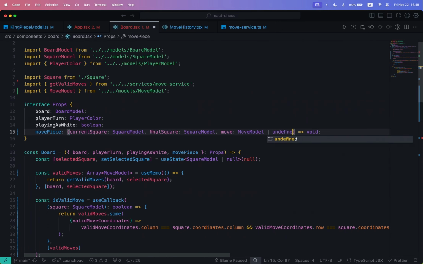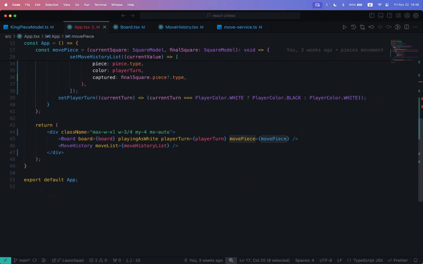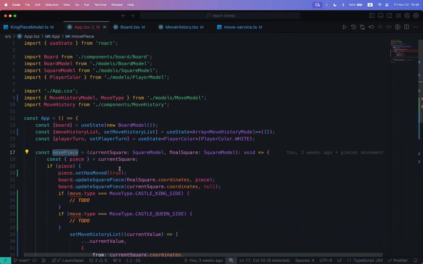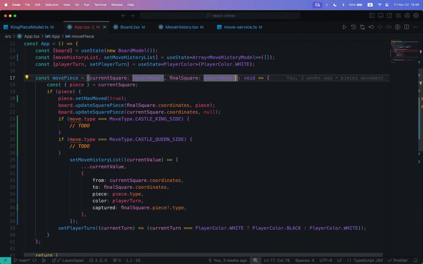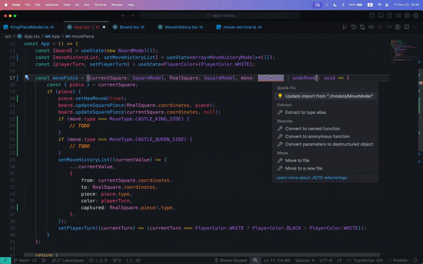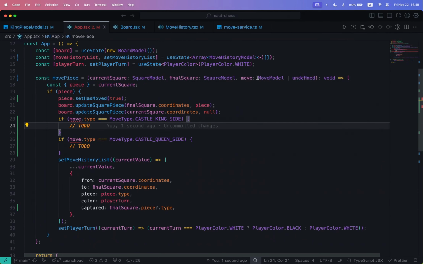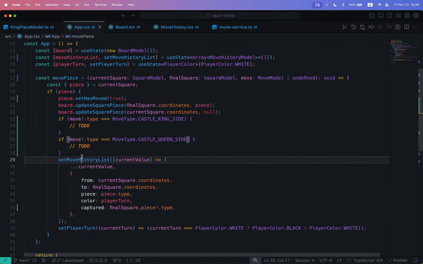But just in case, we're going to allow it to be undefined anyway. And in our app, of course, we need to change this function here to accept this move. Now we update this, and now the move here can be used. That's it. Move type. If it's castle king side, castle queen side.